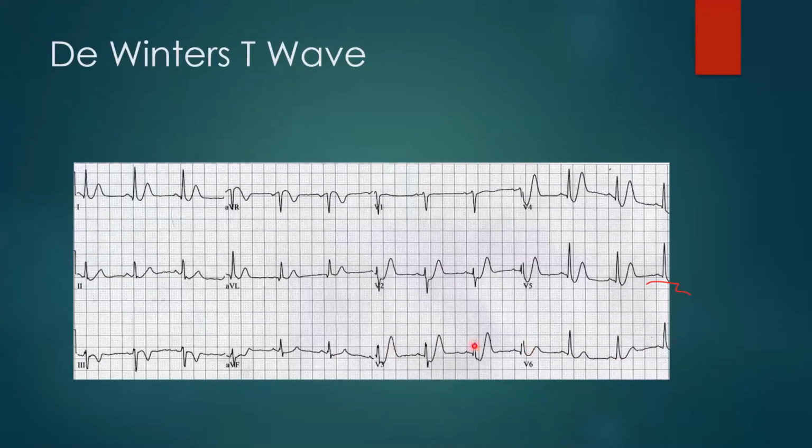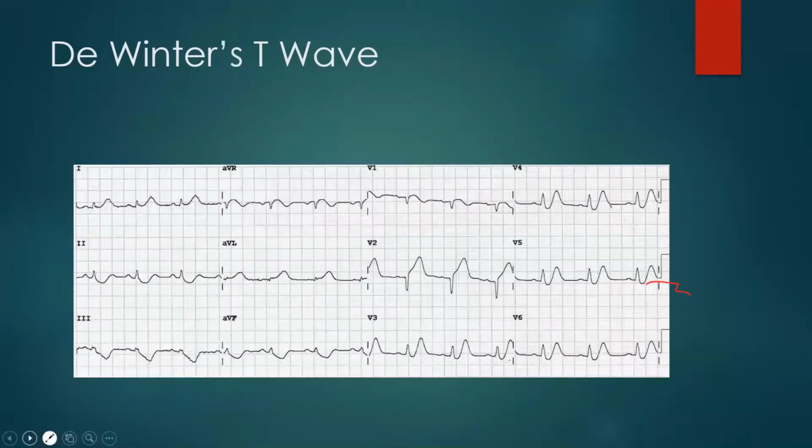It's not this one, it's the next one. Aha, here we go. Here's one where you can actually see the STEMI morphology. You can start to see it in AVL, V2, V1. You can start to see the elevation here, but you can also see that you still have the De Winter T waves here. This would be an MI. You would want to take this person direct to a cath lab for cath.